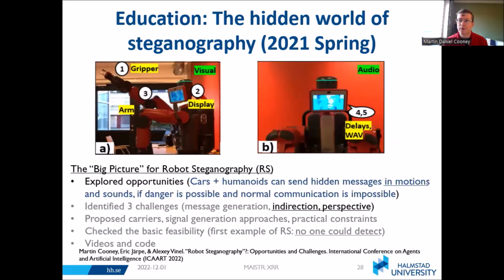Also, another thing I'm involved with is the world of hidden messages, steganography. A simple way to think about this is like if you're blinking in Morse code, or if you behind somebody's back wave or point or make bunny ears behind somebody's head for a photo, this kind of thing. Could robots do this?